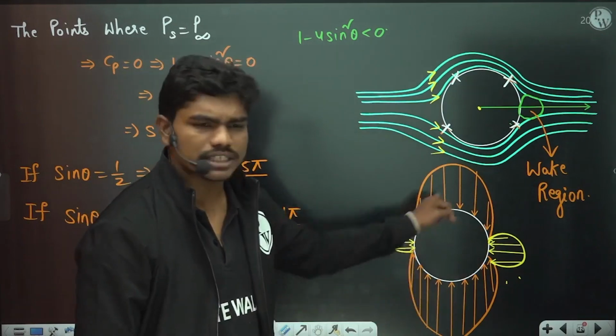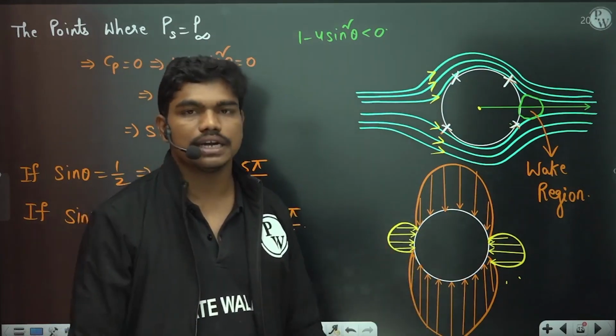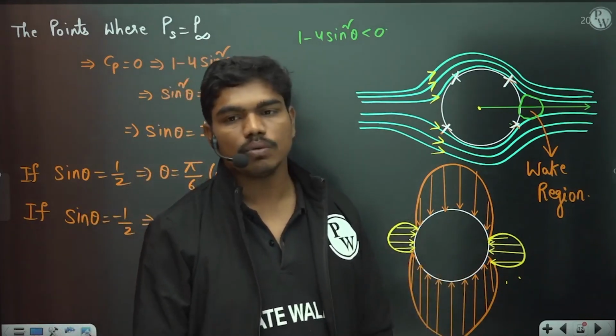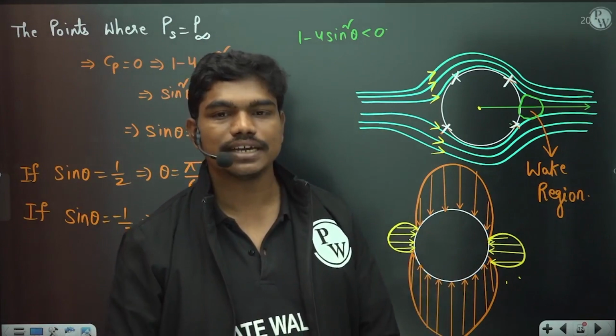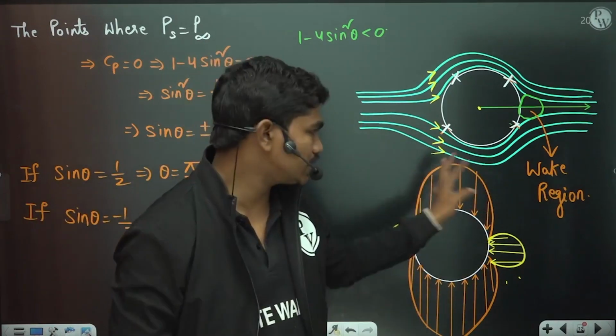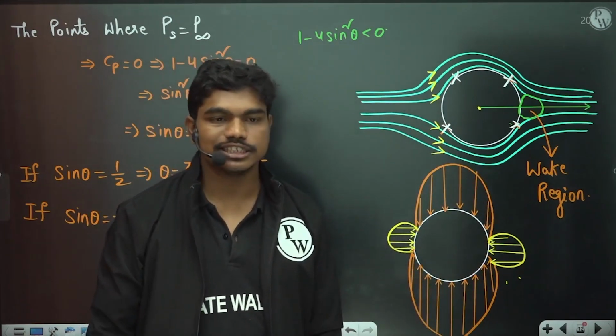Now I want to ask you one thing. If you look at this combination, for example, the pressure force is in such a way that it looks symmetric, correct? Then can you please tell me what is the lift generated on the cylinder? In this case the cylinder is stationary and some flow is coming.